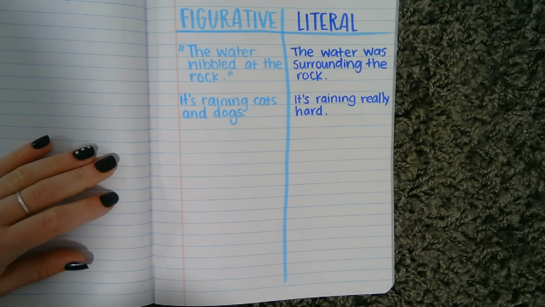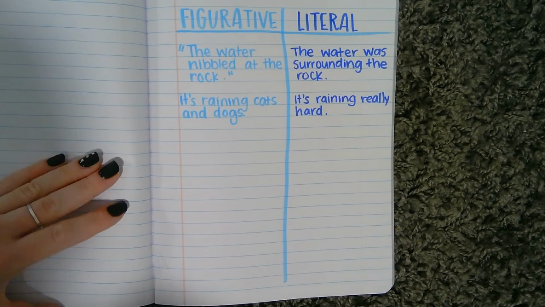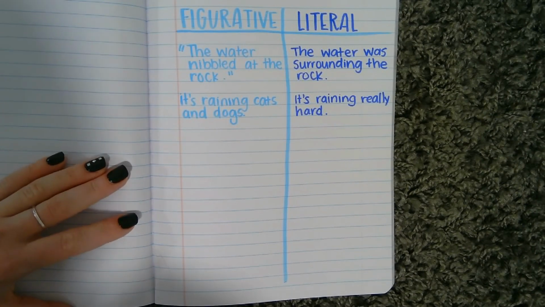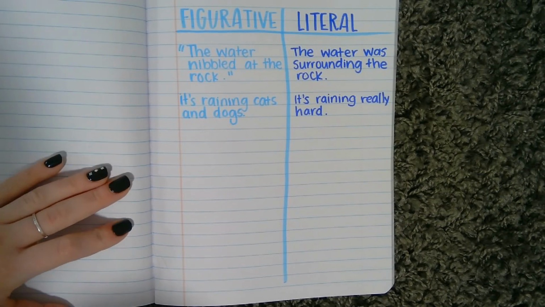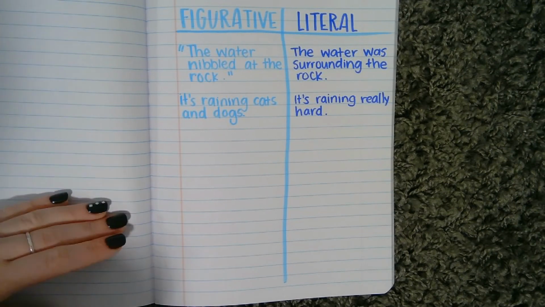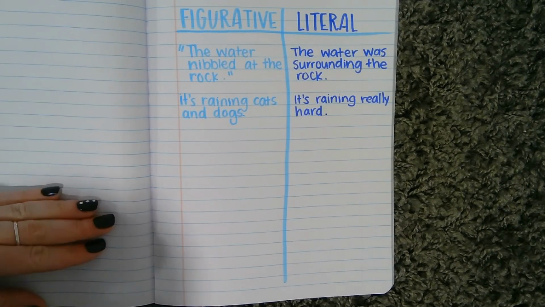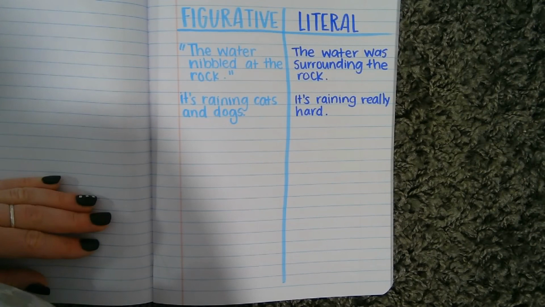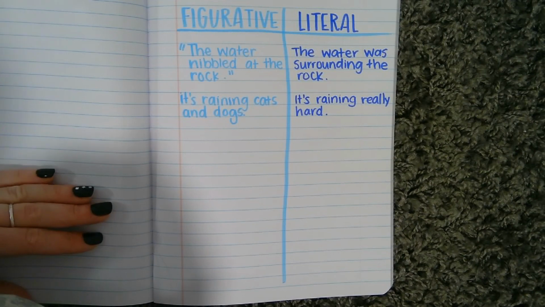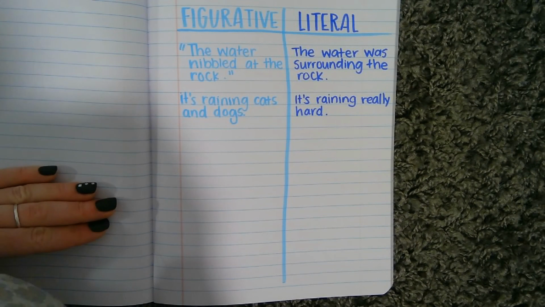Okay. There are a couple more I can think of, but I don't want to give them all away because I want you to be able to find some. But I'm thinking I'll give you a few suggestions and then you can write down what you think they literally mean. Think about like, oh, please spill the beans. We don't want people to actually spill beans all over the floor, so think about what that literally means. What are we actually saying? And then I had a couple other, oh, she ran faster than a bullet. Very hard to actually run faster than a bullet. So what does running faster than a bullet really mean?